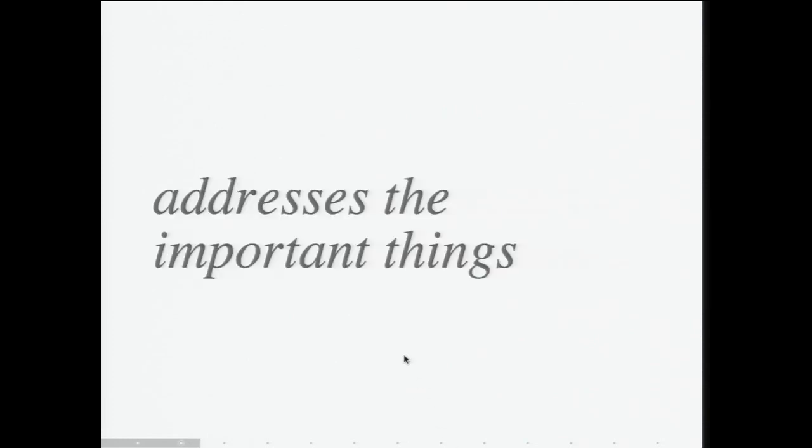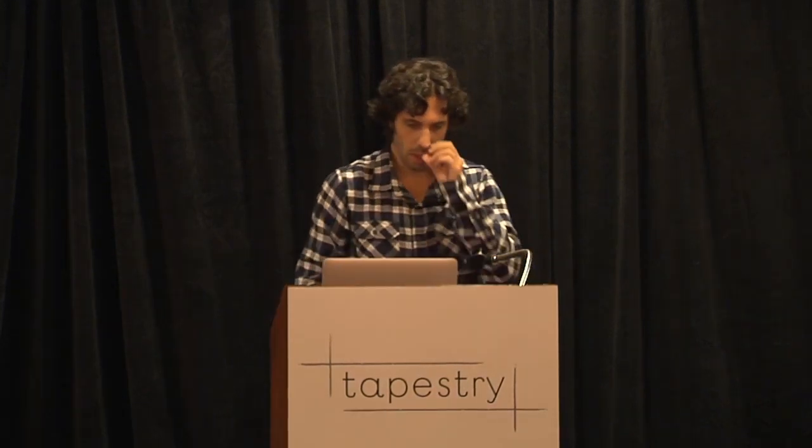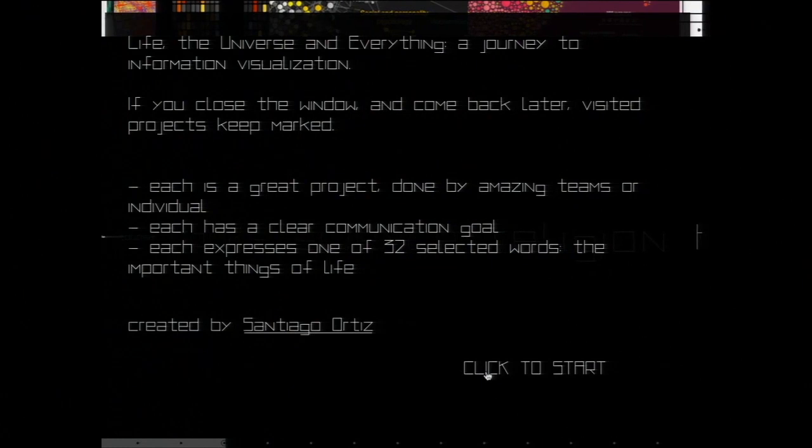The other thing that is important to check, if visualization is a language, is whether it is capable of expressing very different things, very different paradigms or contexts or realities. So I did another experiment. I asked people around me what are the most important things in the world, in the universe, in our lives. They gave me some ideas, and I built up a list of 35 important things, okay? And I created this little experiment. So what you have here is the words I collected.